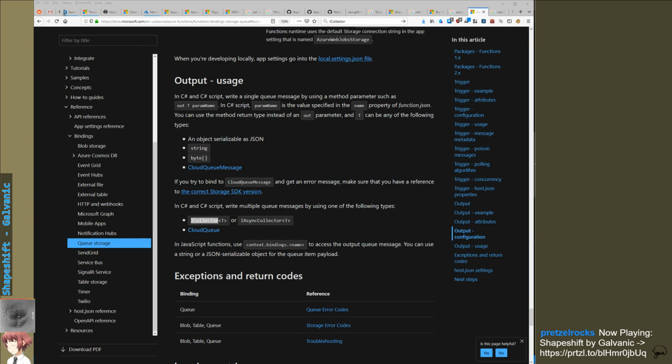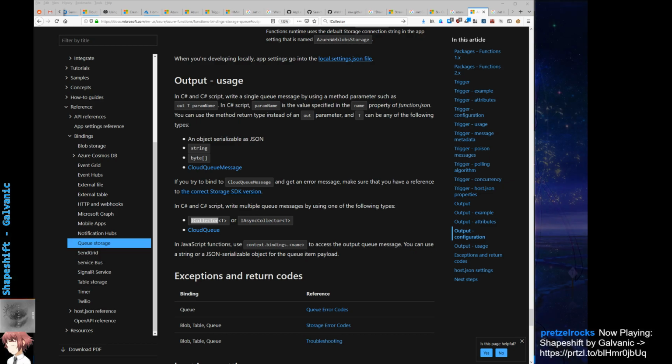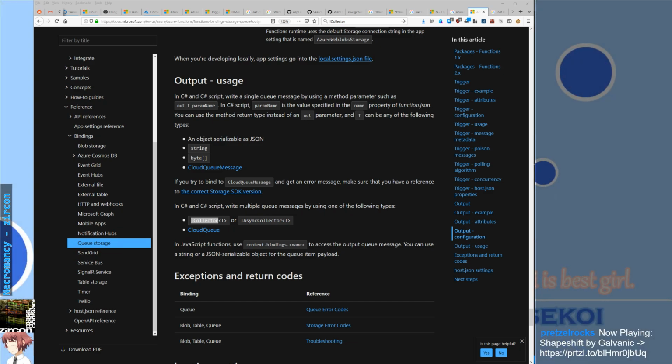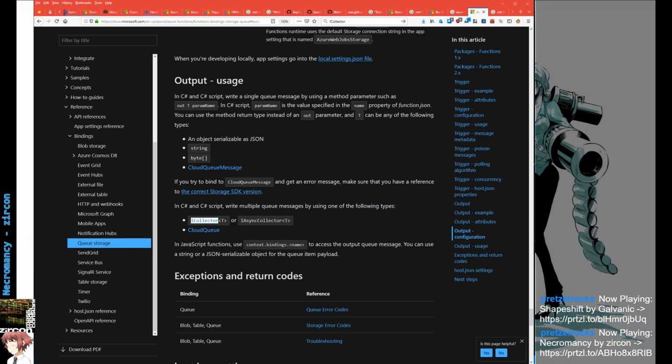I have no clue what an ICollector of T is. I need to find something that implements it because I can't just smash anything into that.